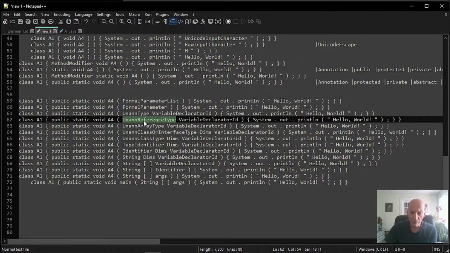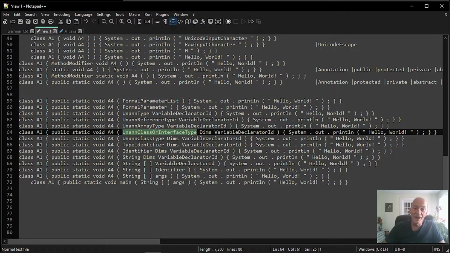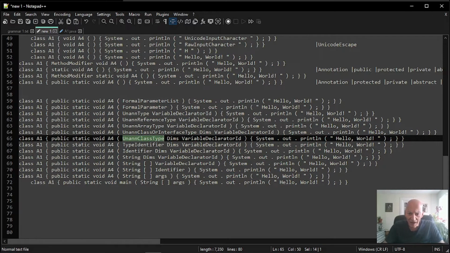That unannotated reference type could be an unannotated array type. An unannotated array type, then, could be an unannotated class or interface type. And an unannotated class or interface type, I'm going to specifically choose the rule for an unannotated class type. I lost track of the fact that an unannotated class or interface type could be followed by a dims.